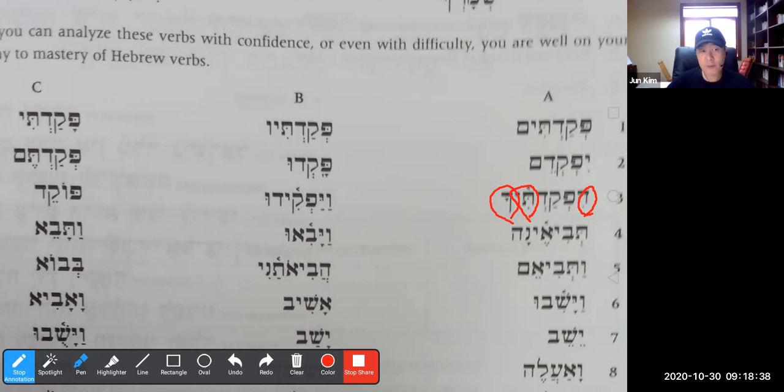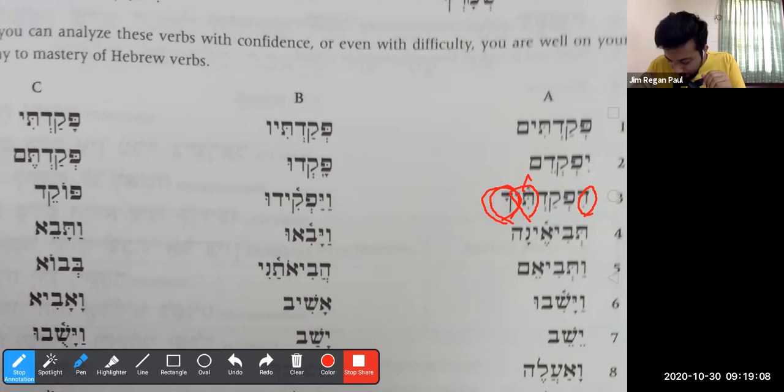Because of the presence of the preformative he in the beginning, this one is hifil. You did a good job recognizing he, a fixed pronoun. So that's why it should be an affix form. And we have ka pronominal suffix, meaning 2MSG, translated as you. Good job. Let's move on to Jim.